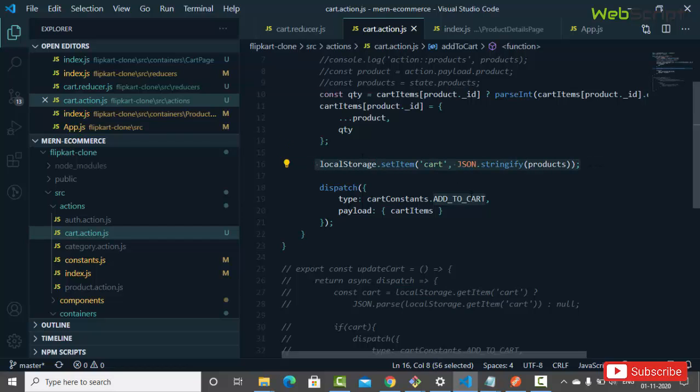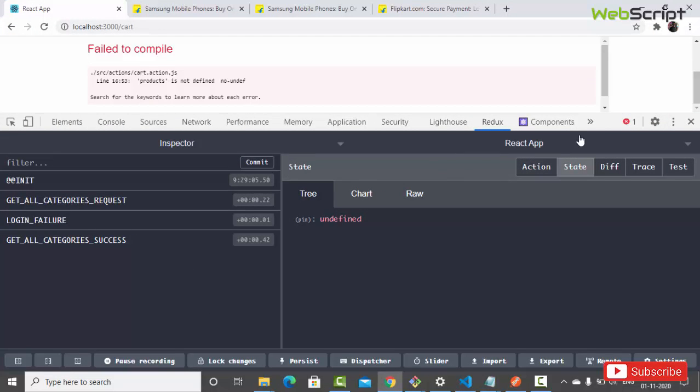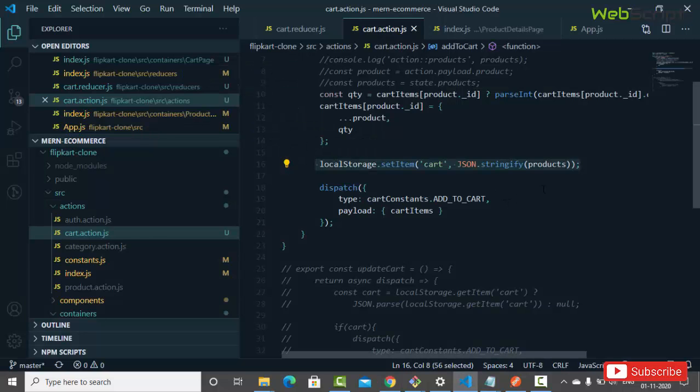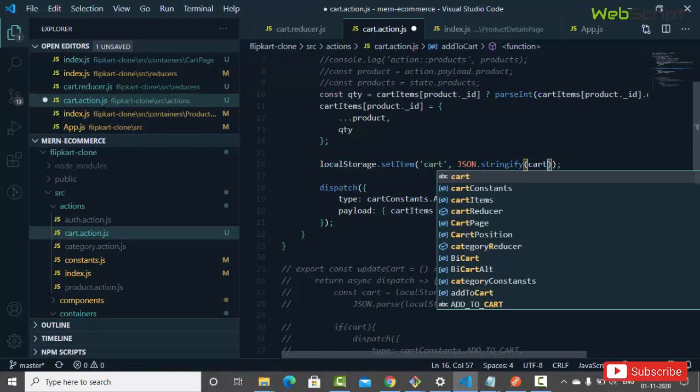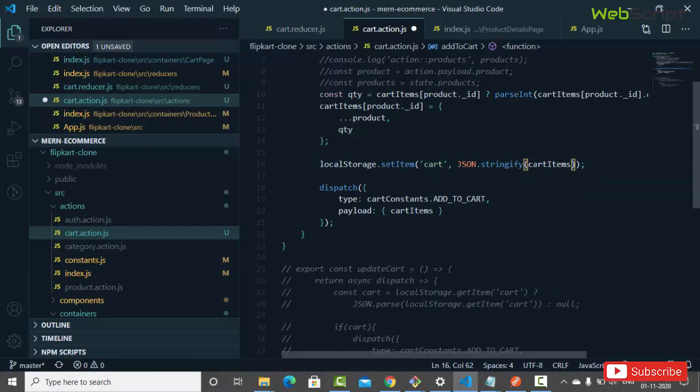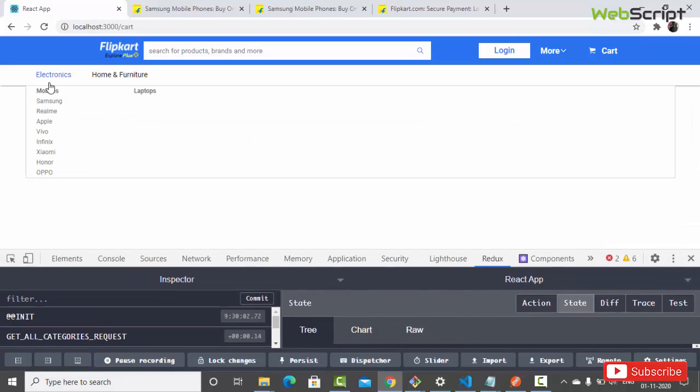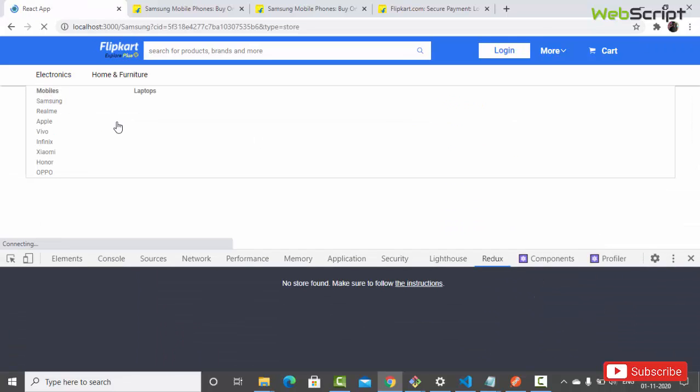Now let's save this, and check out, and I have got an error, products is not defined, just because it is no more products, it is cart items. Save. Okay, now everything is working fine. Here let's go to the Samsung.